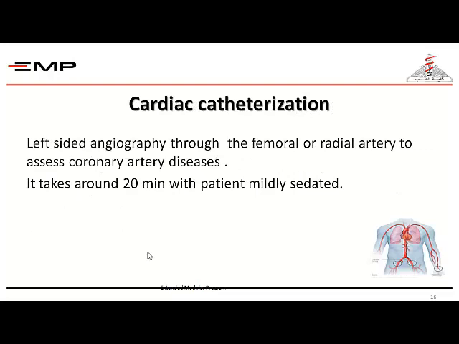And the most important, or the godfather of the invasive cardiac investigations, is cardiac catheterization, where left-sided angiography is done through the femoral or the radial artery to assess coronary artery disease. It takes around 20 minutes with the patient mildly sedated. It may be done on the right side using the femoral vein to obtain oxygen saturation from different cardiac chambers so as to detect intracardiac shunts such as ASD, VSD, and PDA.